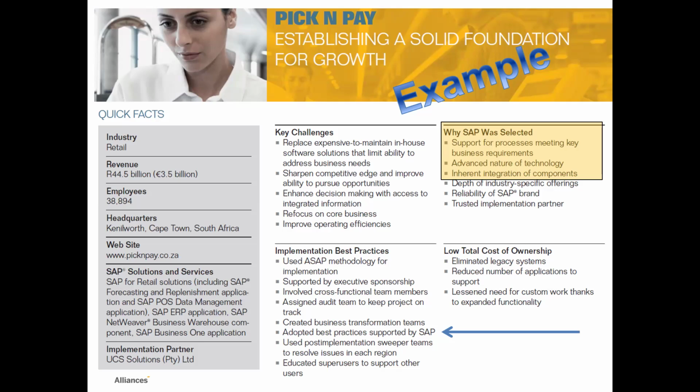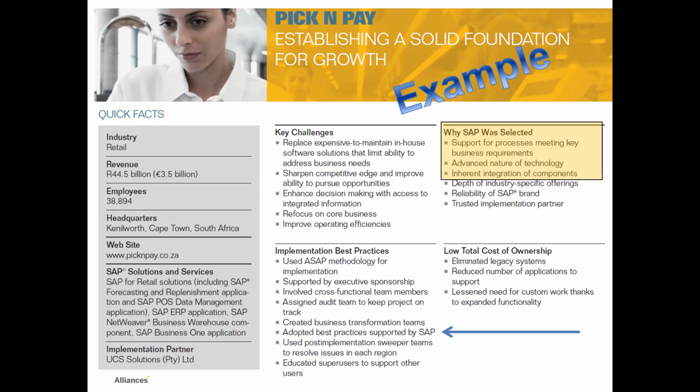These people have invested so much in so much infrastructure that needs to be changed. Sharpen competitive edge and improved ability to pursue opportunities, enhance decision making with access to integrated information, refocus on core business, and improve operating efficiencies were some of the initial challenges they had faced. And were there any benefits?